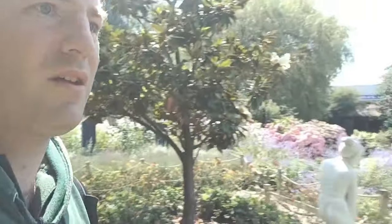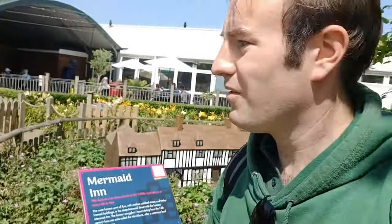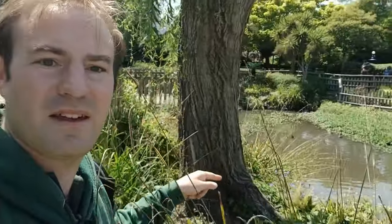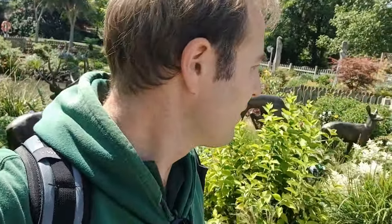Let's go round here. Okay, so there's more gardens over there, but I think let's go and find the railway. Look at that. The Mermaid Inn, that's in Rye. Let's go to the real one and have a pint. There's another big lake down there. The camera's probably not going to pick it out. I can see some massive fish down there.